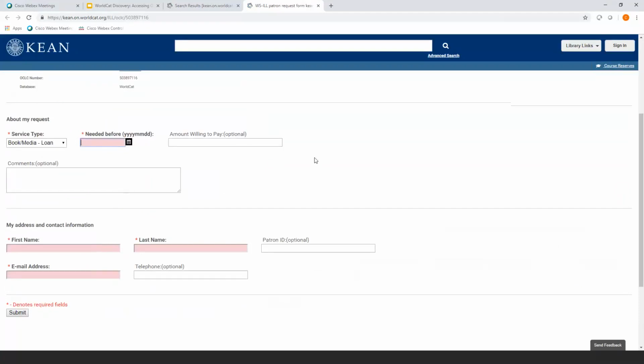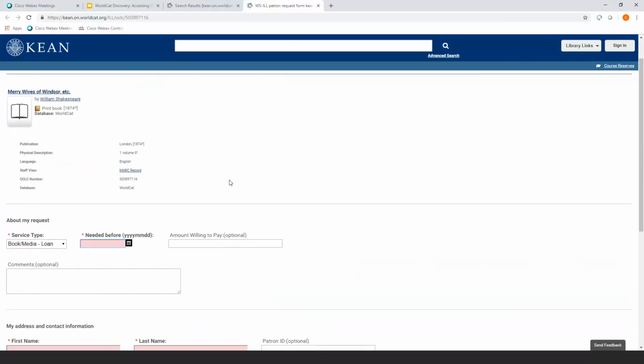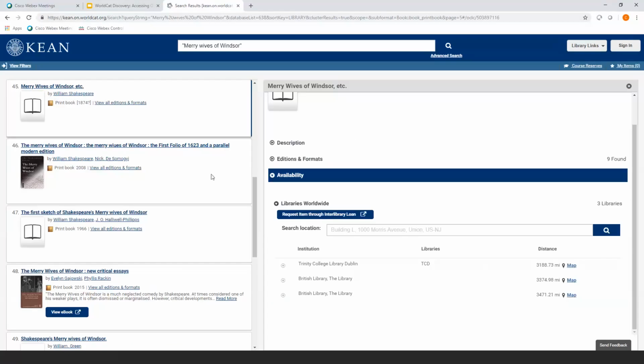The interlibrary loan people like if you fill out when you need the item by, whether it's a book or an article. And I'll show you can do this for articles as well. Just in case, on the off chance that we eventually find this item, but it's like Christmas of 2036, do you still need it? So you would fill out when you need it by, your name, your email address, and then click submit. And then this item would go to our interlibrary loan department, and they would order the book or article or whatever other item.